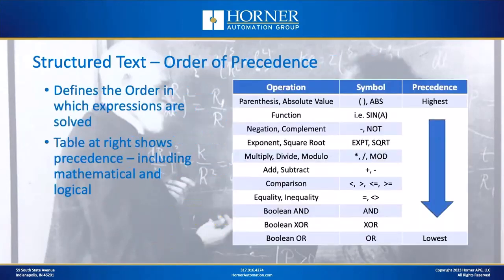Okay, now let's talk a little bit about arithmetic hierarchy, or the order of precedence. And I've included more than just arithmetic functions here. From top to bottom, we're showing in priority the precedence of the different operators, starting with the parentheses as well as the absolute value at the top of the food chain. I was a little surprised in reviewing this. I'd kind of forgotten that you consider absolute value almost like another bracket type function. So it's at the top of the food chain there, and you can work your way down through the functions, negations, exponents, etc.